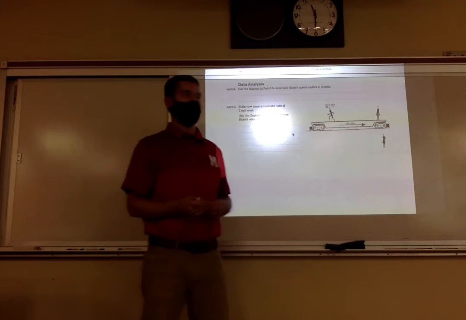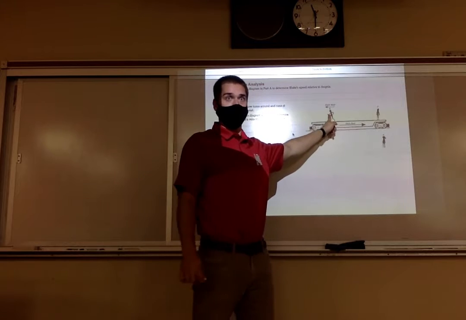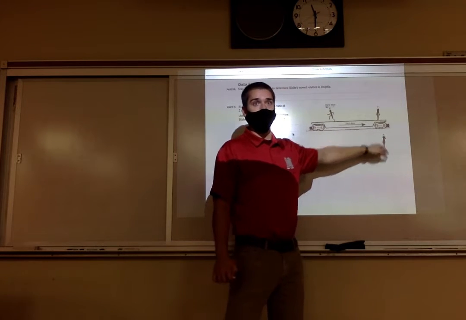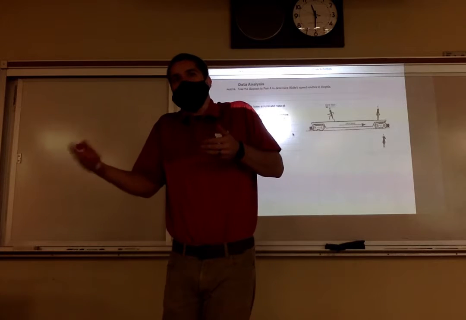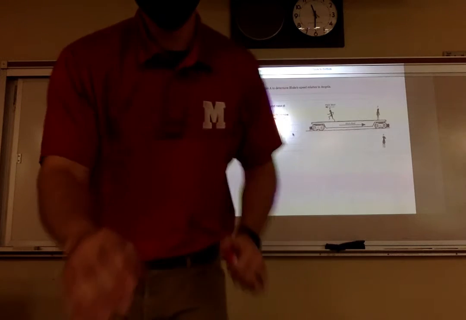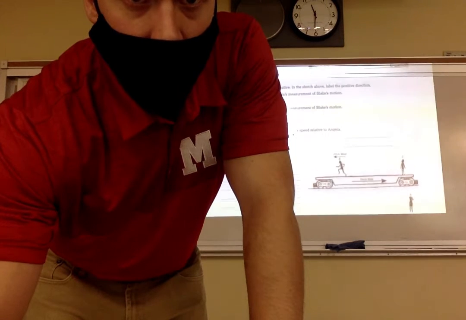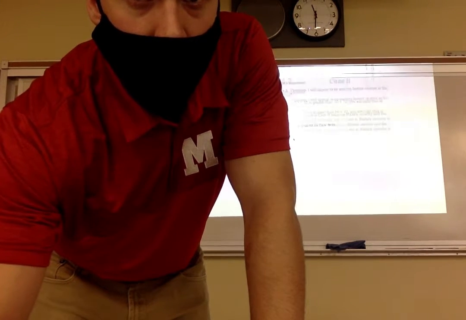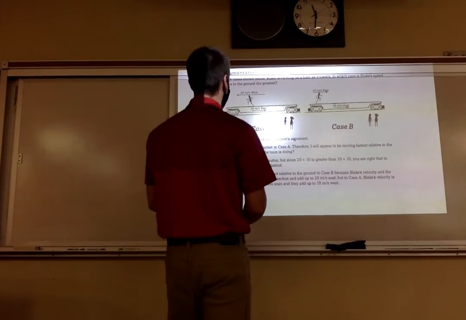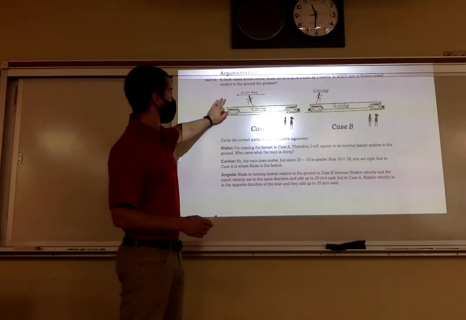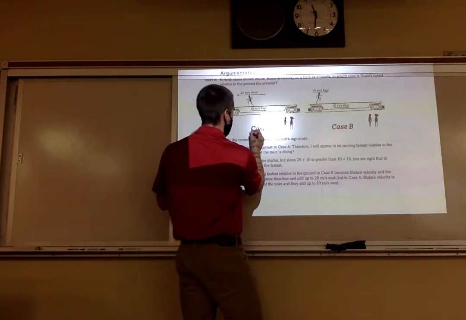It'll always ask, what's Blake's velocity relative to Angela? Or what's Brody's velocity relative to the cart? Whatever it says relative to, that's your reference point. You have to consider it from that perspective. So if we go to the backside of worksheet 1.E on relative velocity, this is now looking at arguments. This is the scenario we have. Blake's running on this train as the train is traveling. We have situation A, situation B.